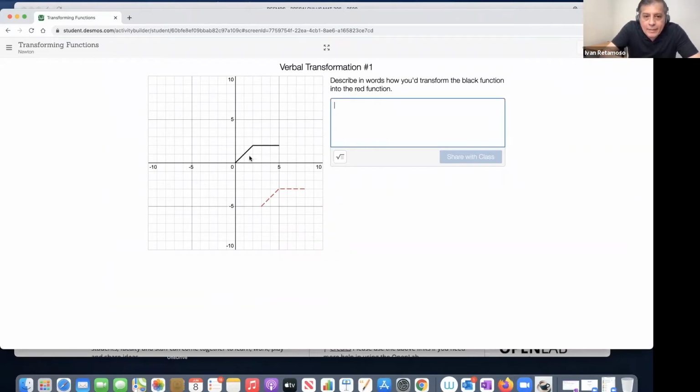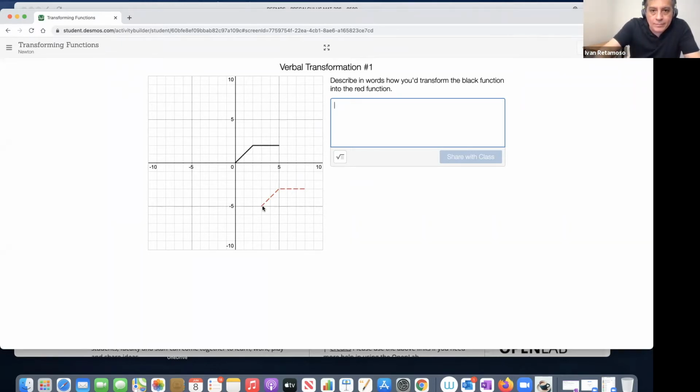Great. So for example, I explained, right? It's a good idea to basically pay attention to this point, right? Important point, and try to see where this point will end up here. Look, you have to move this point 3 units to the right, and then 1, 2, 3, 4, 5 units down, right? 5 units down. So feel free to write it any way you wish, right?